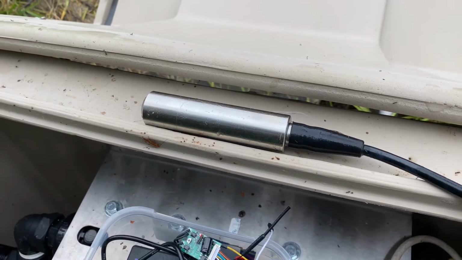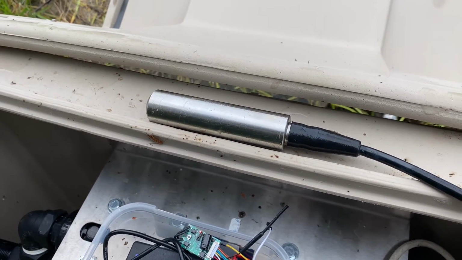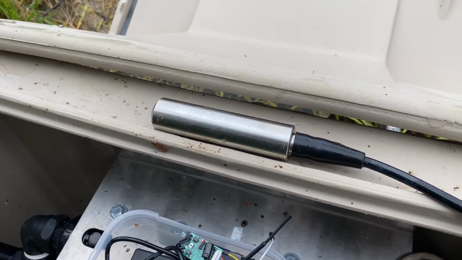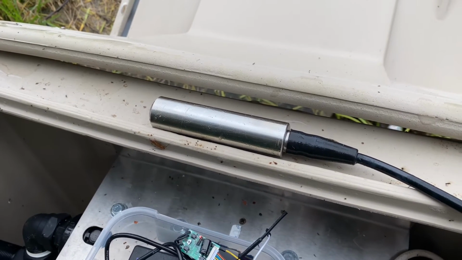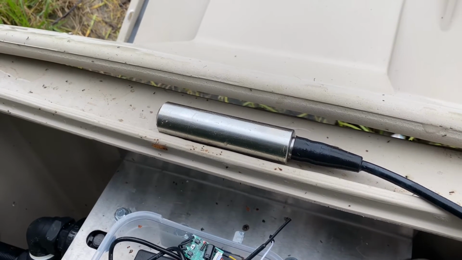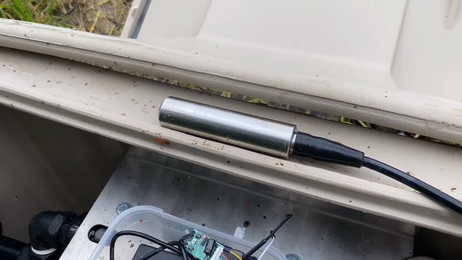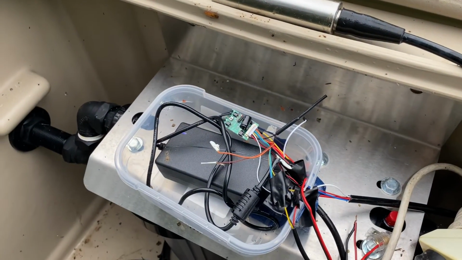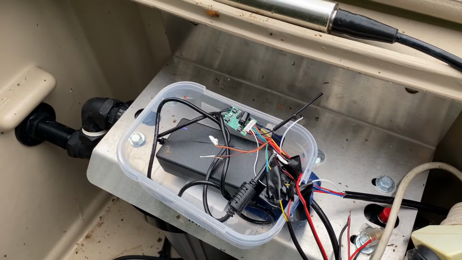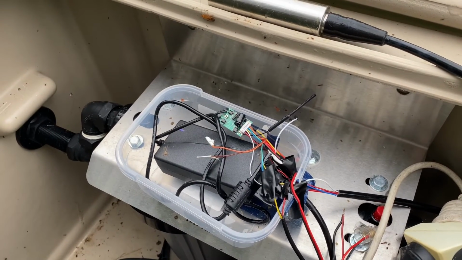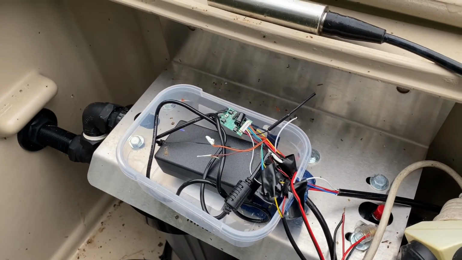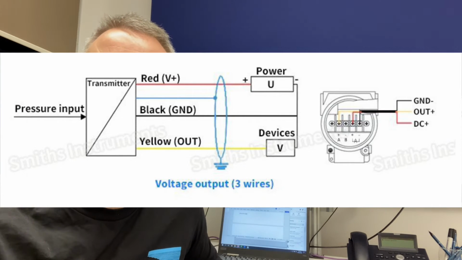So that just gets lowered down to the bottom of the tank and effectively reads the pressure of the water in the tank. And as the level of the water goes down, pressure reduces, and this produces a voltage currently between approximately 0 and 1.5 volts. Pushes that through back to the Shelly, and the Shelly then transmits that back to my router, and that goes into Home Assistant, where I can read it as a gauge and effectively run any automations that I want based off of that. So let's see how we're going to connect this all up.